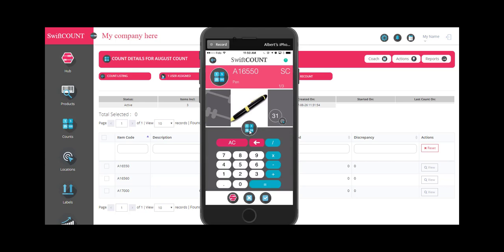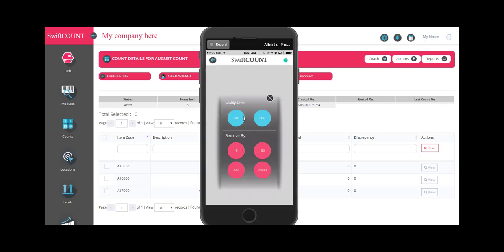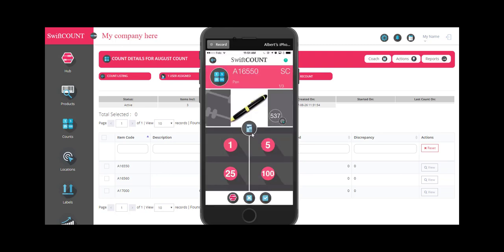The other thing that I can see on this screen is a little calculator, so I can tap on the calculator and alternate the keyboard. So here I can actually add another 6 or whatever I want to do. It's a multiplier. I can tap and hold any of the numbers to bring in a multiplier. For example, if I tap and hold on the 5, it's going to apply a multiplier. So if I wanted to put a larger quantity, I can use that, or I can also apply negative quantities. If I want 500, I just tap on the 500, and now it shows me 537.